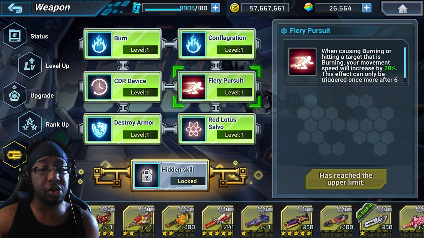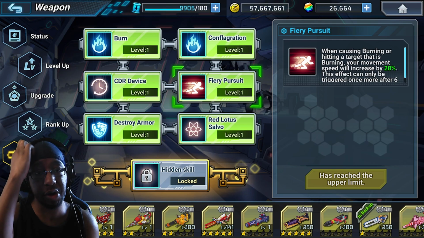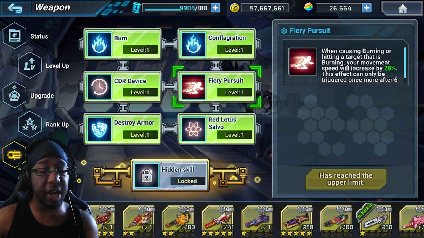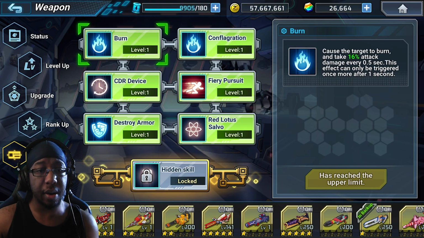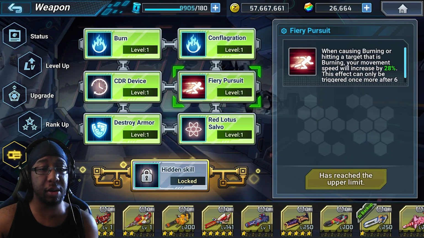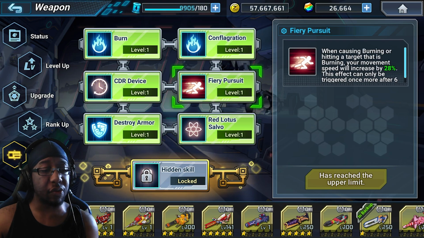Then we have Fiery Pursuit. When causing burning or hitting a target that is burning, movement speed will increase by 28%. This effect will trigger once more after 6 seconds, which is also very, very nice there. Allows you to engage, disengage very quickly, and you can even use this for race modes should you really want to, because you will proc the burn, so you target with burn, you get a nice boost right there. And it's not like the Ancient Relic where you have to expend all your energy in order to do so.